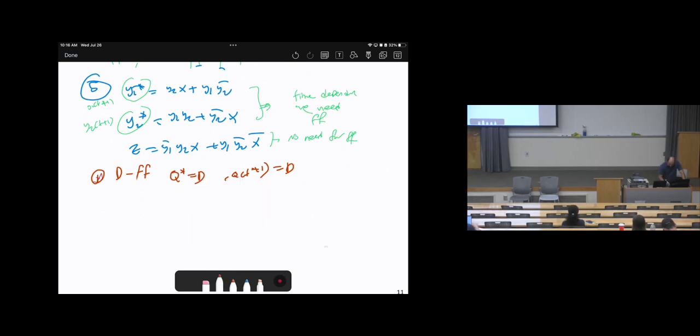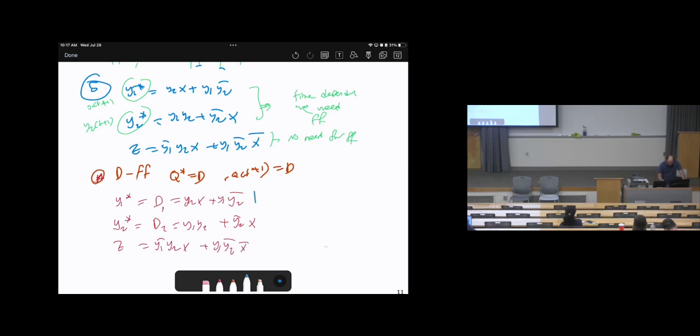Y1 star will be equal to D1, which is Y2X plus Y1, Y2 bar. For the other flip-flop, Y2 star equals D2, which is Y1, Y2 plus Y2 bar X. Then Z will be Y1 bar, Y2X plus Y1, Y2 bar, X bar.